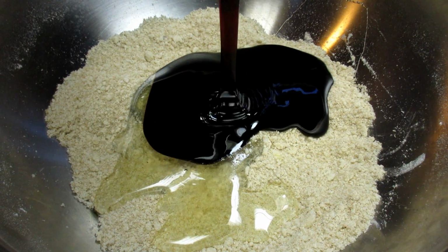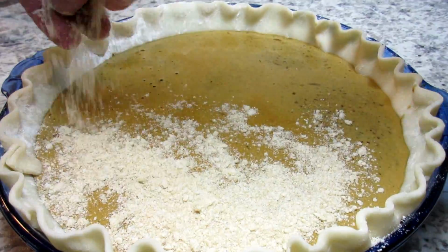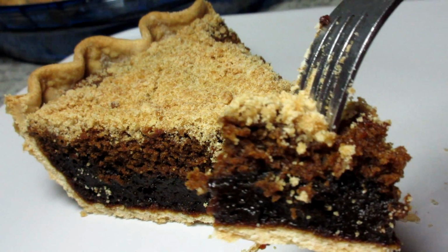If you're looking for a different pie this holiday season, this is the one. This is a Pennsylvania Dutch dessert called shoo-fly pie. I'm Tess, and I'll show you how to make this easy, gooey, and yummy shoo-fly pie.